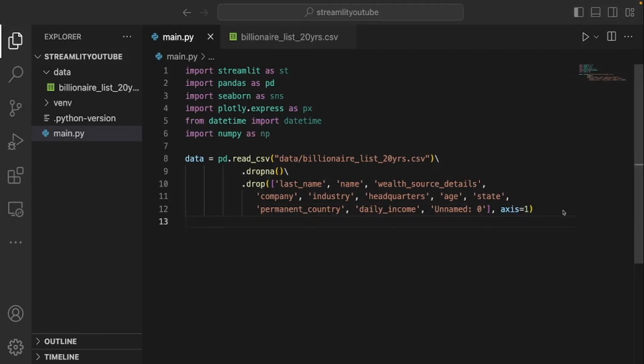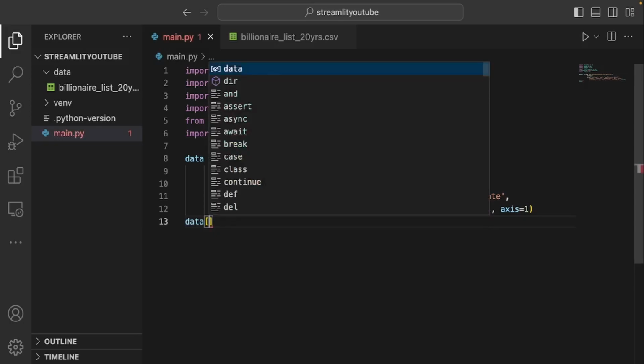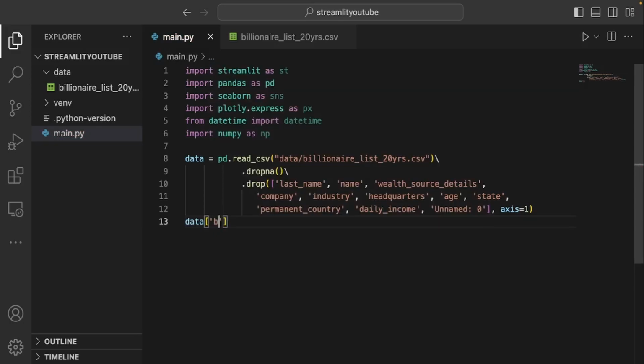The first thing we're going to do is to clean the date. So the birth year is going to be a datetime. So I'm going to do data, and the column called birth year. And the birth year, I'm going to convert it into a datetime format with the format of a year.